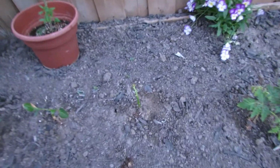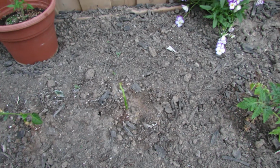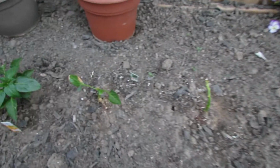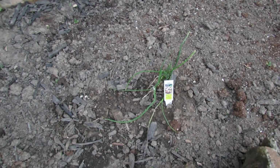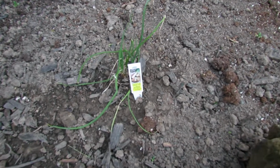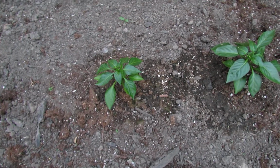These peppers here, I had in a tray outside hardening off, and the wind came up and blew it off the railing of my porch, and all the heads got knocked off. But I put them in the ground anyways to see if they'll survive, and we'll see what we make of them. There's a tomato. That's some leeks. I had 3 cells of leek plants, and it looks like only one of them is going to go, so we're going to have to check more on that. Maybe get some more. And we got some more peppers over here. There's some carrots here.